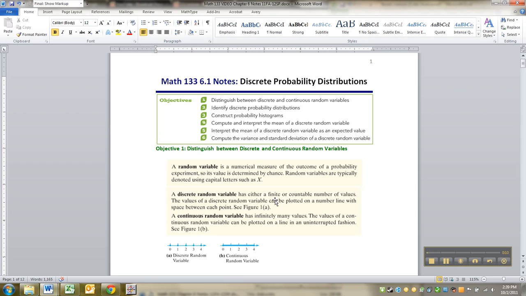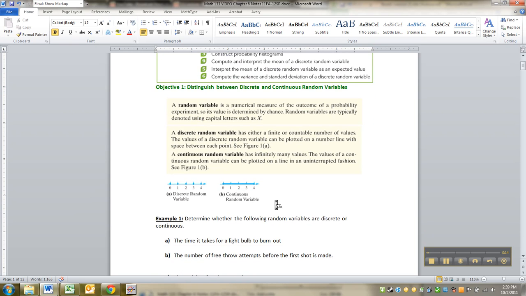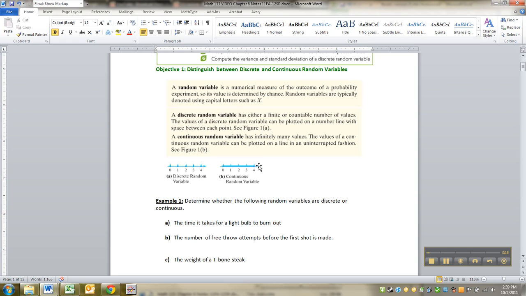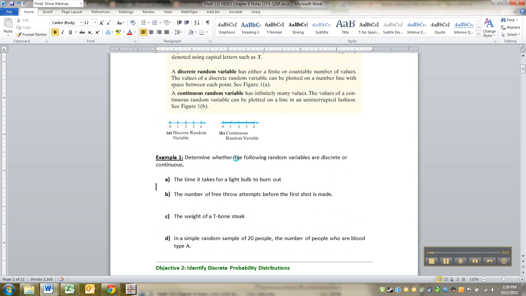So the first thing we want to talk about is the difference between discrete and continuous, because it's kind of a big deal. Discrete is what we're going to deal with in Chapter 6, namely variables that are counted. So if you're counting how many or the number of, that's discrete. Continuous are things that you measure, so they could take on any one of infinite possible values if you could just get a measurement tool fine enough.